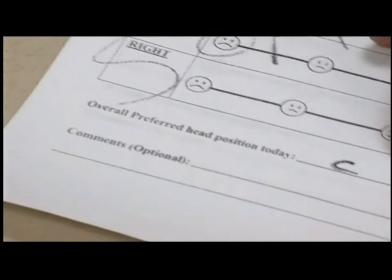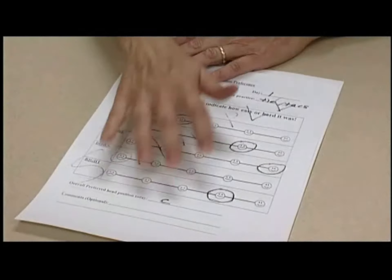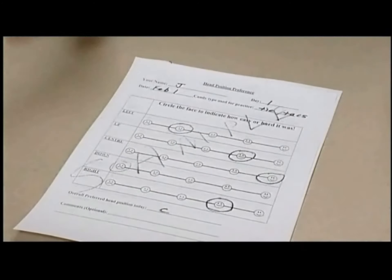The most important thing is at the end of every day, really think about what position you liked best and write that down. It'll be fun to see, if you're like most kids, the one you write down the first day probably isn't going to be the one you like best at the end of 14 days. That's your homework — we'll give you candy, but if you run out, you know where to get more.